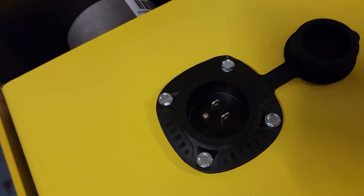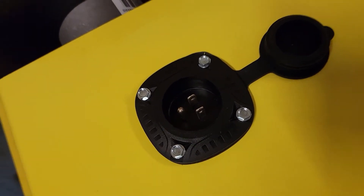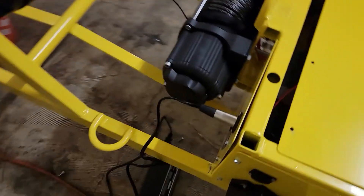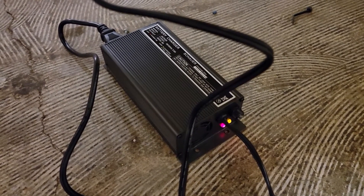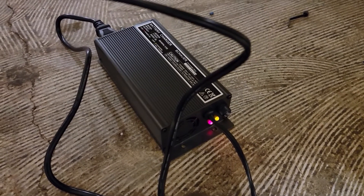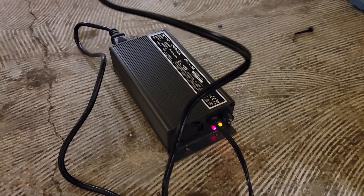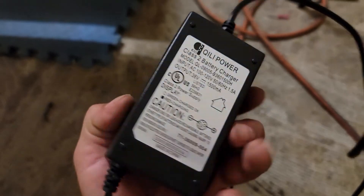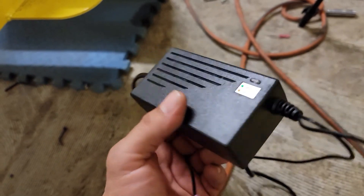This is still where you charge your winch battery. So if you've used the winch, make sure to plug an extension cord up here to charge the winch battery — even if you don't use it, charge it every once in a while just to keep it topped off. And this is where you charge the motor batteries using this charger. Both of these chargers — the onboard winch charger and the external motor battery charger — can be left plugged up indefinitely. They have float charging ability so they're not going to overcharge the battery. In fact, it's a good way to maintain them at 100%. The old charger — you can just toss it. These used to work great, but at some point they turned terrible and started ruining batteries, so they must have changed something in the design.